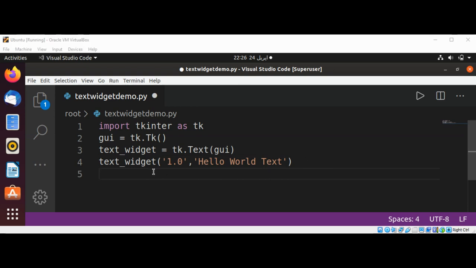And now I'm going to use this function pack. Here it requires a function insert to insert this text to our widget. Insert.